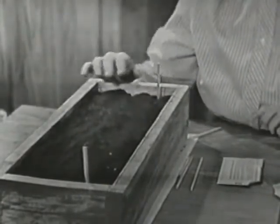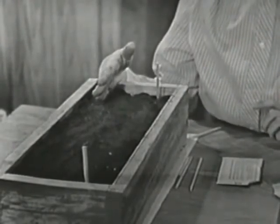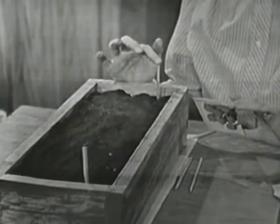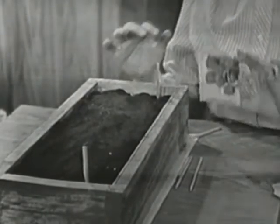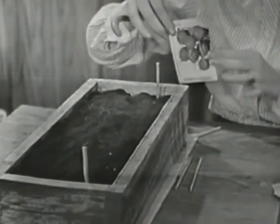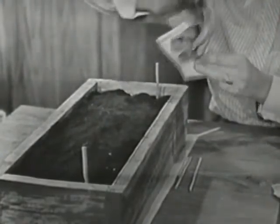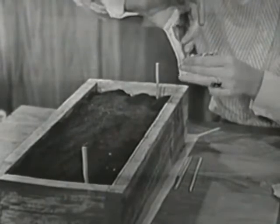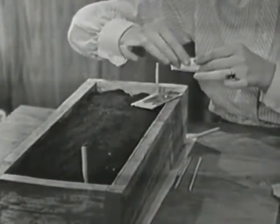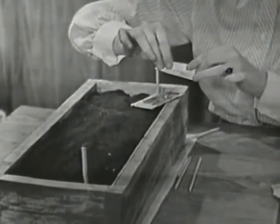We can plant something else in this little flower box too, over here. But how do you suppose we can remember what was planted in this row? Well, there's still some seeds left in here — can you hear them? I don't want to throw away the whole package, so I'm going to tear the package in half, just like this. The seeds are in this bottom part right here, and I can fold that up and make a little tiny envelope so the seeds won't come out.